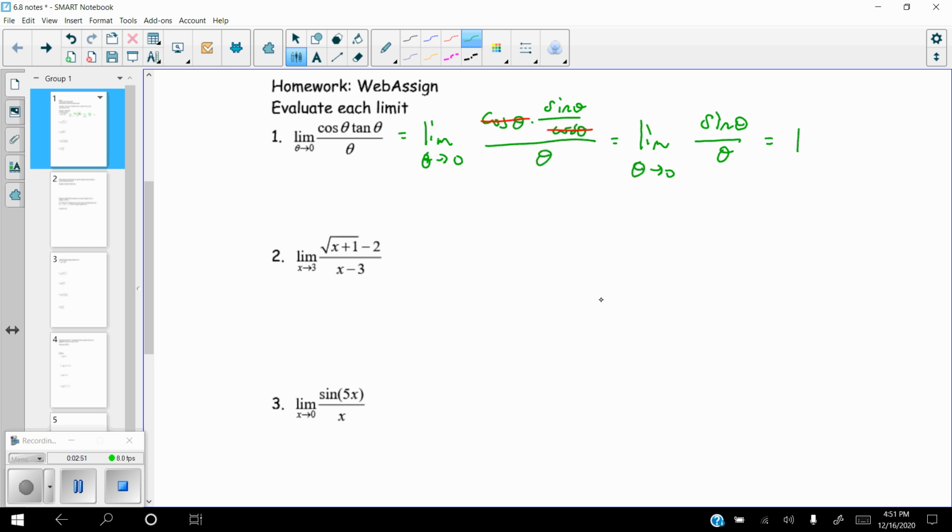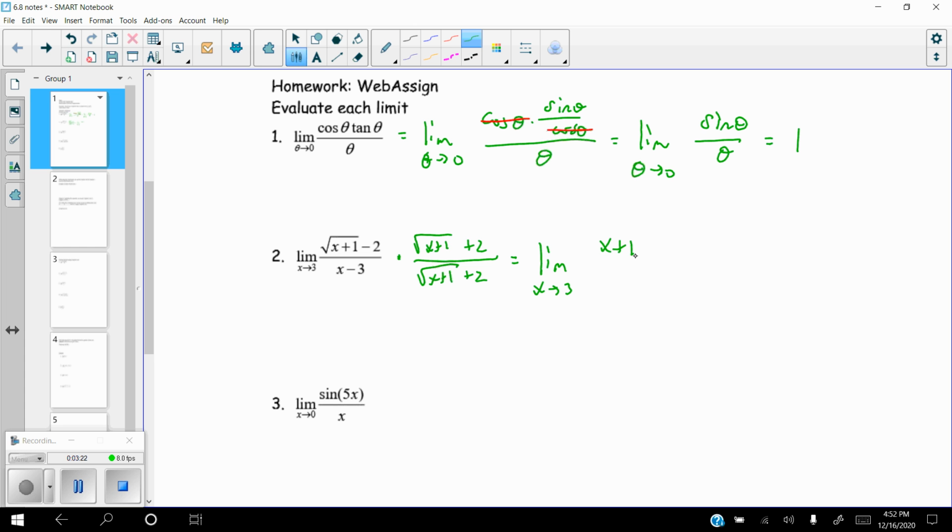So in order to do this one, we would have to use multiplying the top and bottom by the conjugate, which was multiplying by the same 2 terms, but with the opposite sign in the middle. And that's just to algebraically simplify this limit to a place that we can actually apply the limit here. So if you were to do that on top, you'd get the square root of x squared times itself, which, x plus 1 times itself. So that would be x plus 1.